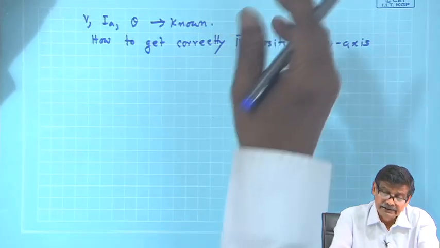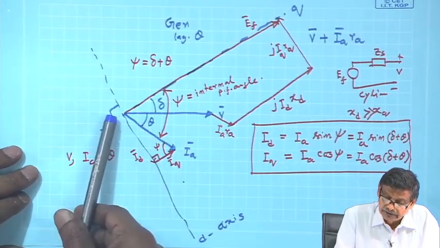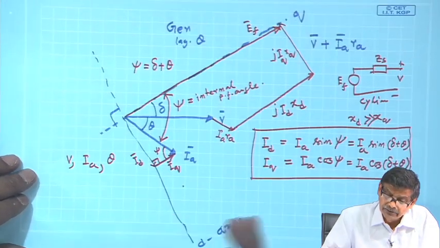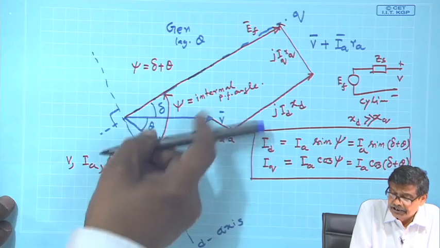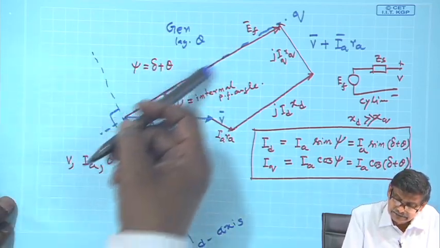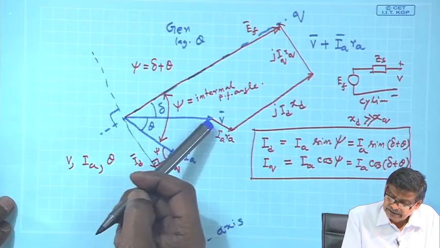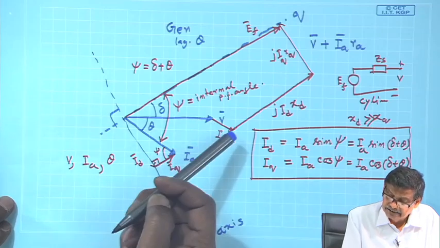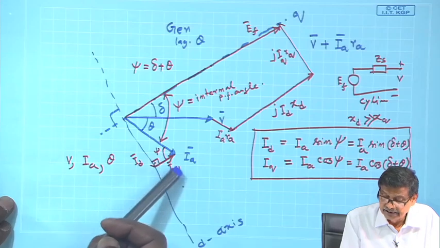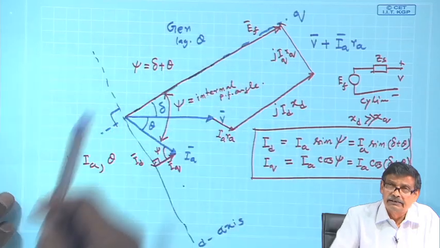So, in the last class, this is the diagram with armature resistance included. I told you that I did not know the exact position of this one, but I knew this much, that it is generated, therefore, E f must be above V. So, somewhere I draw this line and told you this must be your delta, and then V, I R A plus j I D X D. Then I drew the d axis line, I broke up currents I D, I Q, then add these voltages, you will arrive at E f.